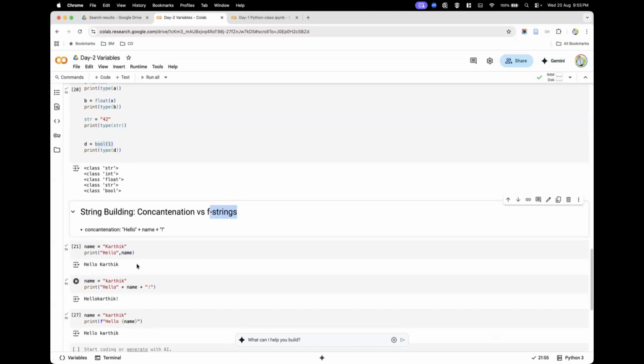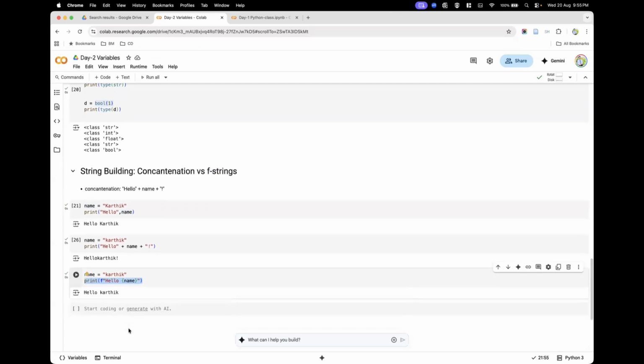Clear? Yes. Karthik, one question. Yeah. This f string, will it be used only during runtime, or can you use it at other times as well? Yeah, runtime meaning when you're executing any program, it will replace that value. Without executing, this program will not make sense, no? So every time this will be helpful. Okay, thank you.